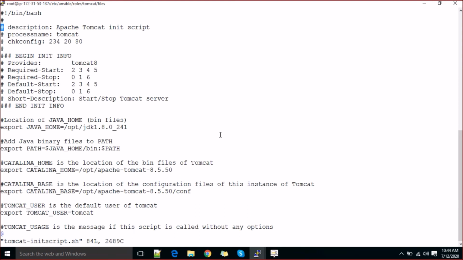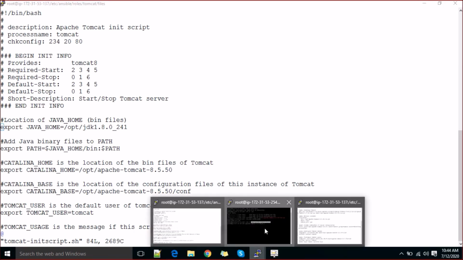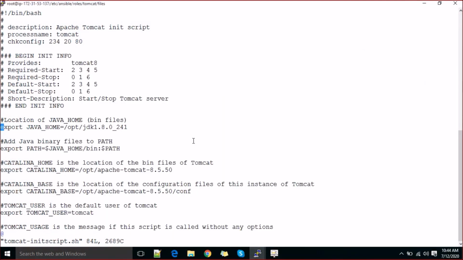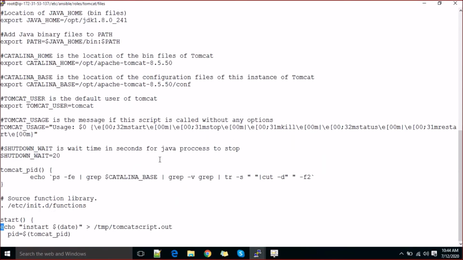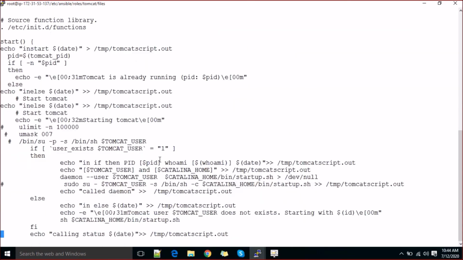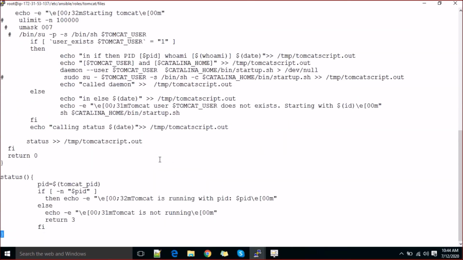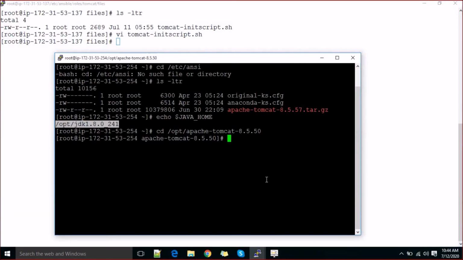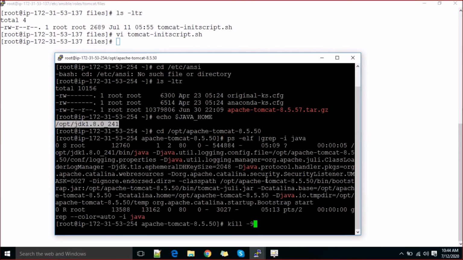In the init script we have Java 241. I think the Java home was 8.0_241. Tomcat looks good. Okay, let's retry it. I'm going to run kill -9 java.